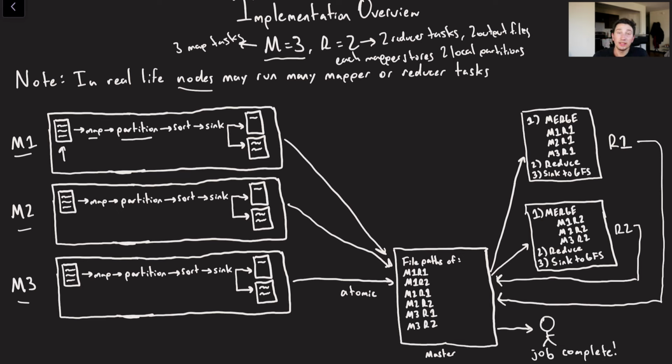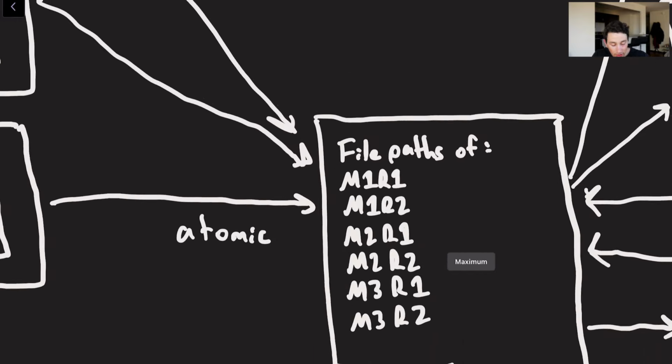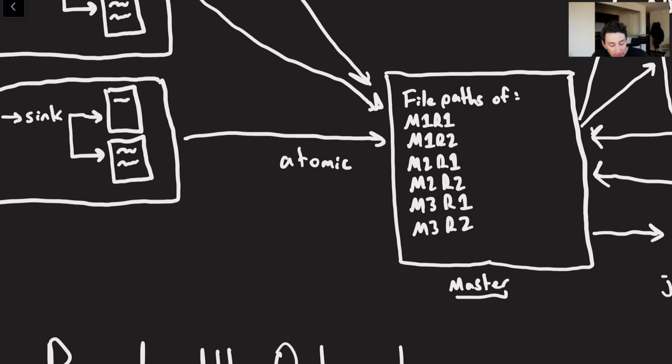They're then going to locally sort every single one of those partitions, and then they're going to sync it to local files. So right now, after a mapper task is done, as you can see, we have these local files on the mapper node, and so what we can then do is write over to our master node over here. Now I'm going to zoom in pretty aggressively for 1 second, because you can see what the master node is storing is the file paths of all of the outputted mapper tasks. So it's actually not just storing one file path per mapper task, but it's storing one file path per each partition of the mapper task.